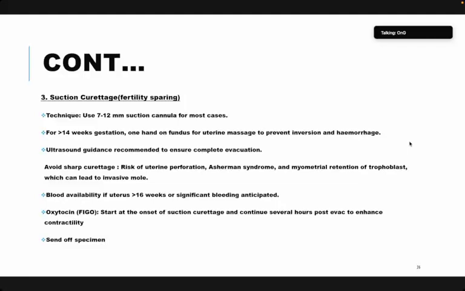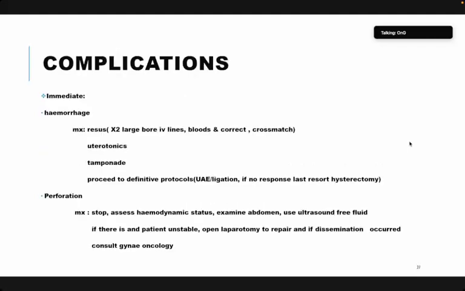You also need to ensure that you've got blood available, particularly if the uterus is 16-week. And then with the issue regarding oxytocin, FIGO recommends that you start oxytocin at the onset of suction curettage and you continue it for several hours post-evacuation to enhance contractility. And once you've evacuated, you send specimen for histology.